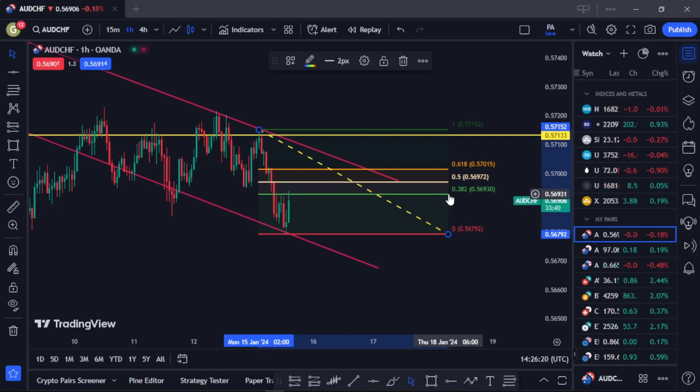This green level, I take it less into consideration, but it's also important depending on the reaction of the market at that area. But the most trusted Fibonacci level is simply this level here, which is the 0.618 level. So now we are literally mixing Fibonacci with price action. What we are looking for is that this market trades to the 0.618 level or the 0.5 level or probably this 0.38 level, which is the nearest level here. And then once the market trades here, it should show a sign of rejection before we place any order in this market.